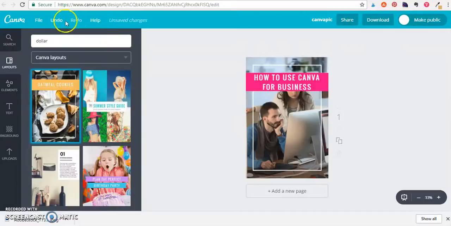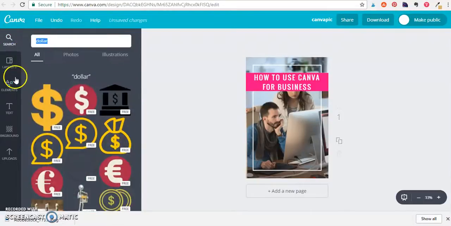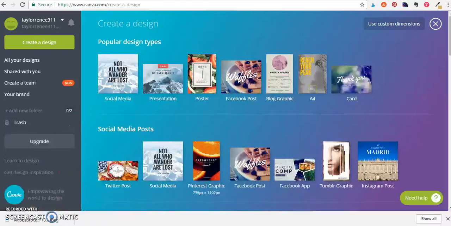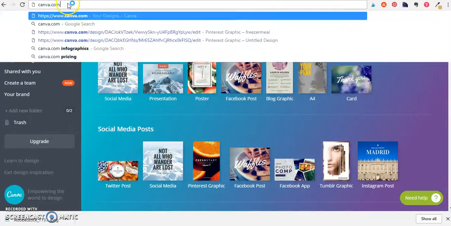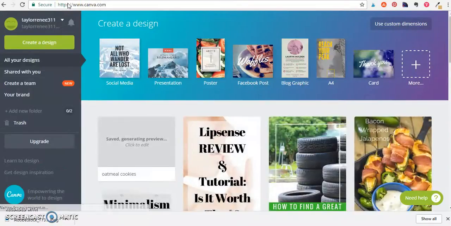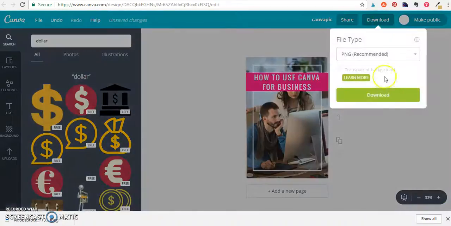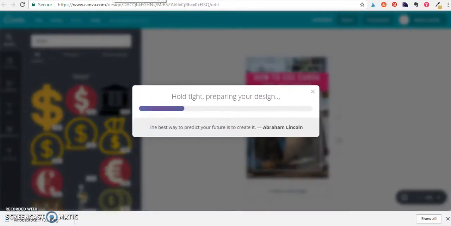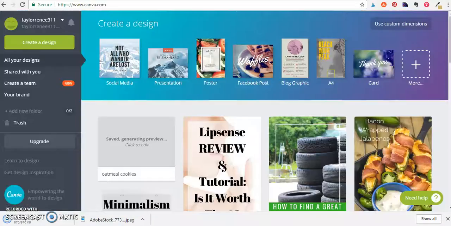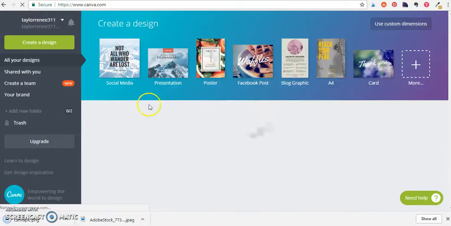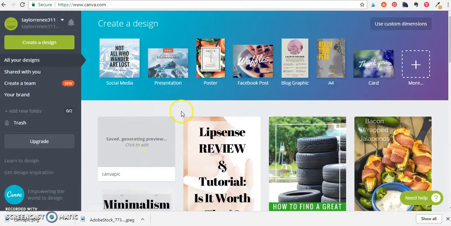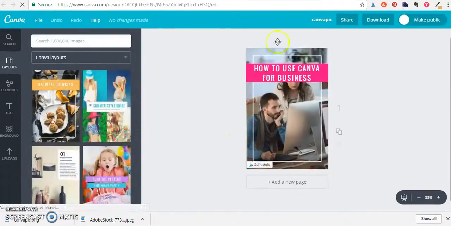But the other thing that I like to do is save them. So when you go back to Canva, if you just go to canva.com, for instance, if I had to get interrupted or do something different, and I had to go back to that project, it would be much easier. So we'll go ahead and download this now. Close out of that. We will refresh over here, and then you'll see this will pop up here. So it's just generating a preview, but the nice thing is I can go right back to it and it's exactly how I left it.